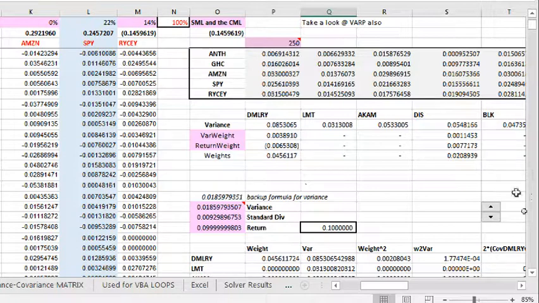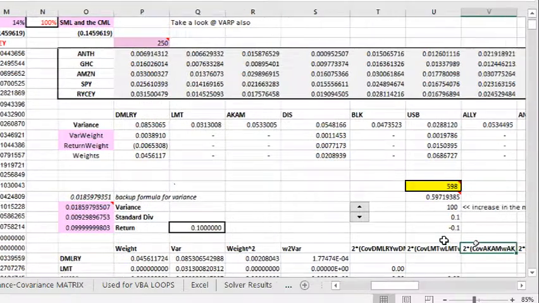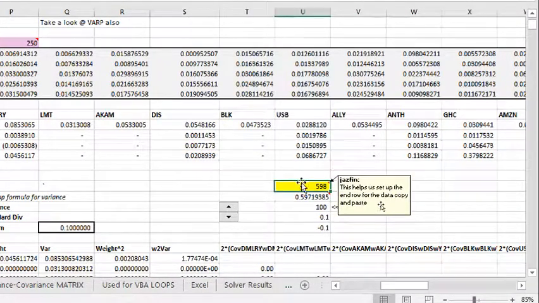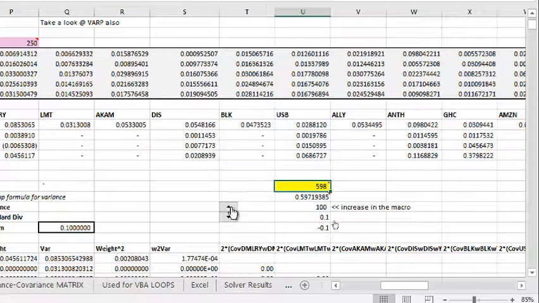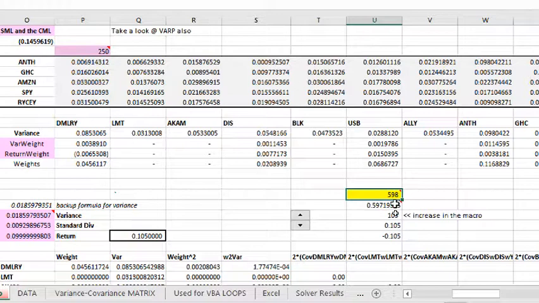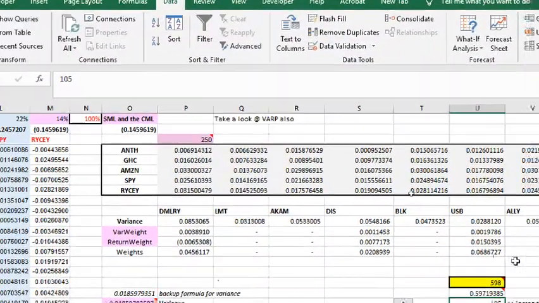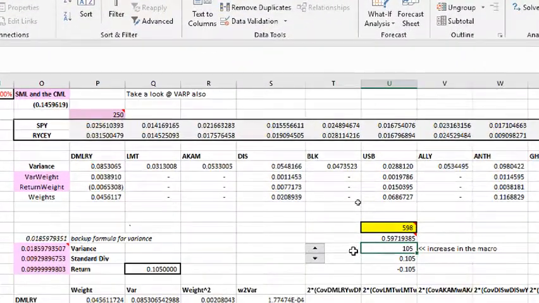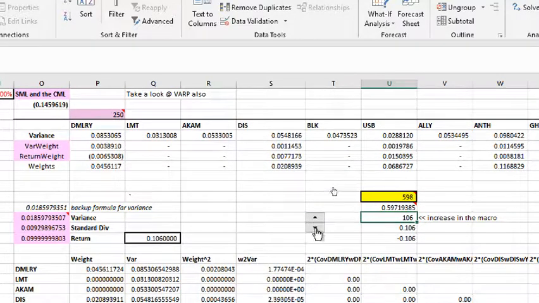So let me close this out just to give you an idea real quick. Let's go here to the right. I've set this up a certain way. I'll get into why I've set it up like this to incrementally increase the expected return. I know my max return of the assets is 59. So I am going to, here, this is not a formula, but this cell is connected to an incremental option button here.